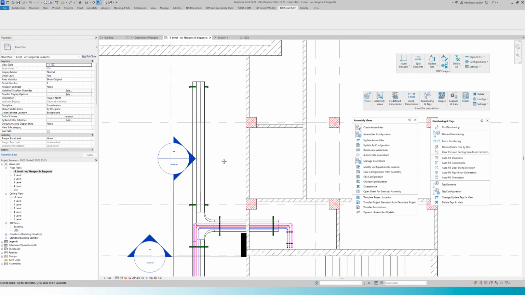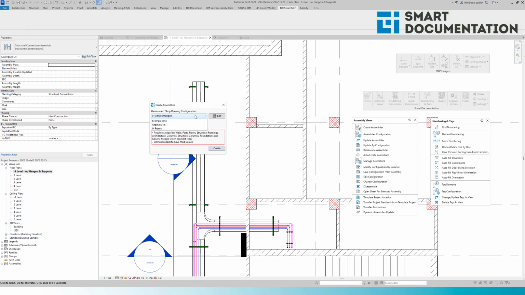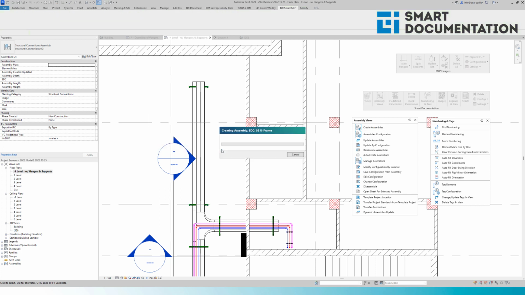Now, just like before, I will create views just for one assembly first, and then I will use that as a template. Create. So again, creating all the views, dimensioning and tagging them.